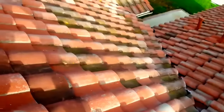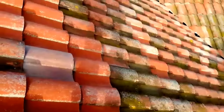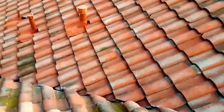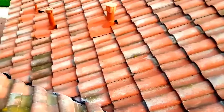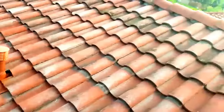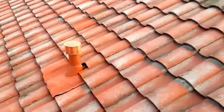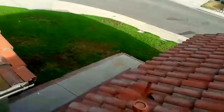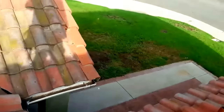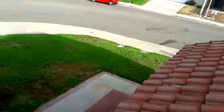I want to talk about wood battens. Some companies call them furring strips, wood strips, wood battens — whatever you call it. A lot of people want to install wood battens on all kinds of slopes. I don't recommend using wood battens on 4 and 12 or 5 and 12. This is a 6 and 12 slope. By code, after you have a slope that's 7 and 12 and up, then you can use wood battens. If it's not more than 7 and 12, then don't worry about it.